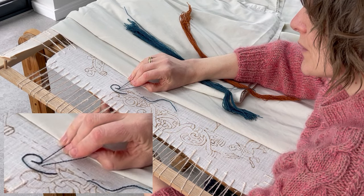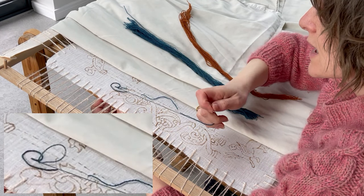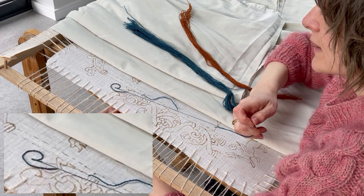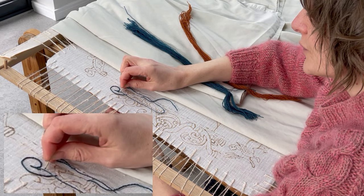And talking about threads, there we go, just pull that back to the back. Okay, I don't want to leave that fluffy end showing.